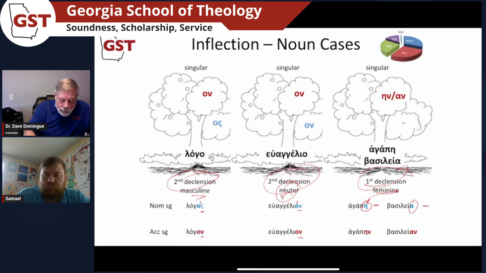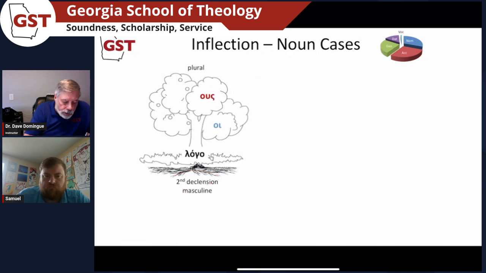There's no case ending in the nominative, but there is that noon in the accusative, right? And so here's the connecting vowel. It says noun cases, but it's really plus connecting vowel. All right, so there's our case ending, our case ending, and case ending. For the accusative, no case ending for the nominative case. Okay, so that's what we looked at last week in the singular.